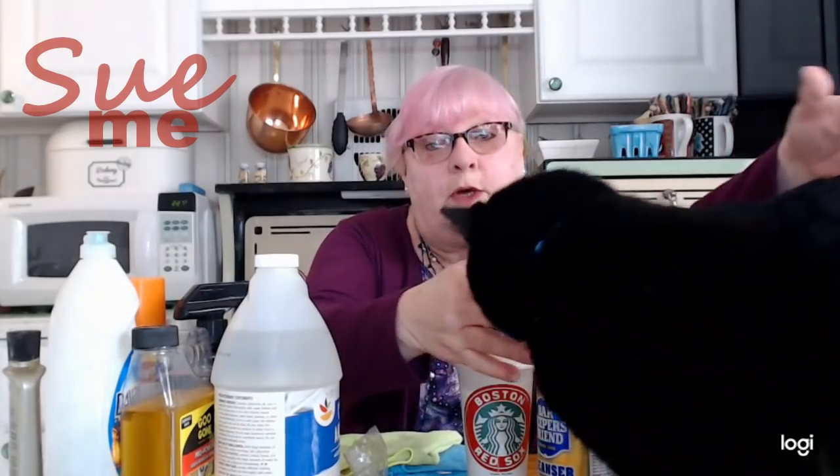Let me start with the one that is missing from this table, and that is white vinegar. The reason white vinegar isn't here on the table is because I've used up all of mine and it's on my grocery list for tomorrow. White vinegar is $2.64 a gallon. By the way, I've priced all these things out at Walmart, and because it's a national chain, these prices should be good straight across the country.